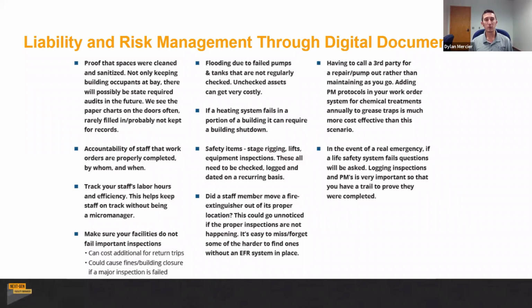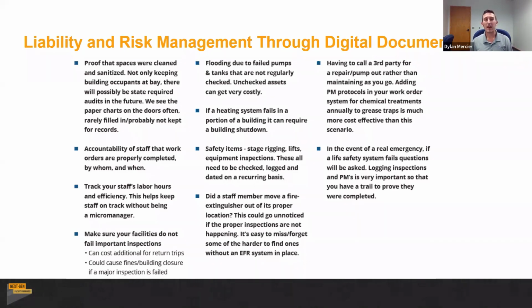And not only do you get to automatically generate these work orders to get the work done, but you get the return information showing who did it, how long it took, and when it was completed. That way, if you have a staff member that's complaining something wasn't getting done, or some people may just have a higher standard, at least then you can say, hey, this person was here on this day, they performed the maintenance. I'm sorry it got dirty before it should have. We will come and correct it.